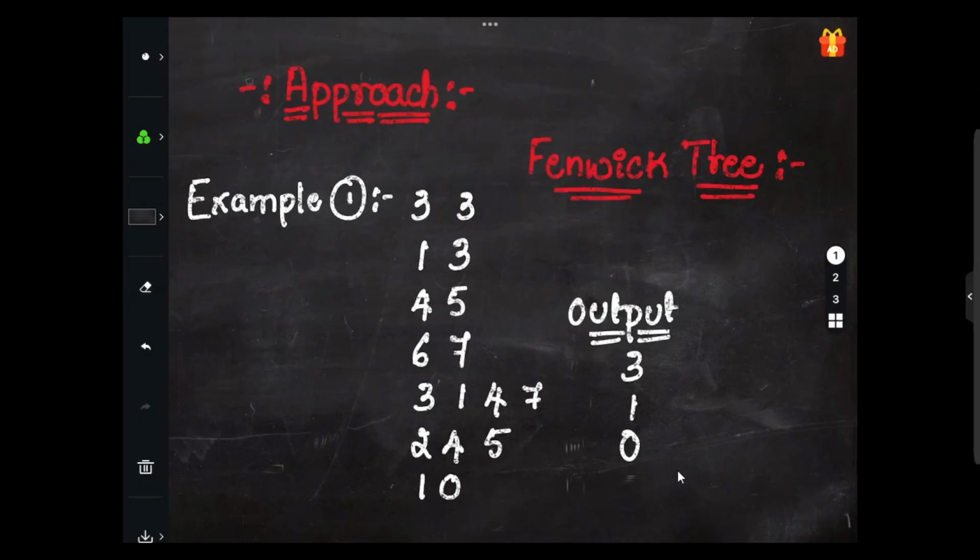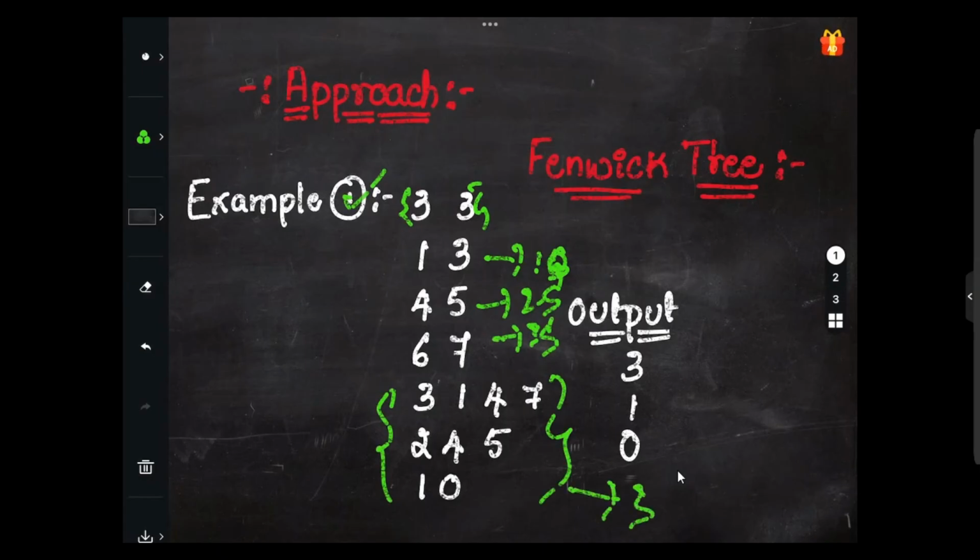So this one we have already discussed. So 3 3, this one I'm speaking of, right? So we have three queries and three segments. So this is nothing but first segment, second segment, third segment. These are the three queries. So this is first query 147, second one, third one.